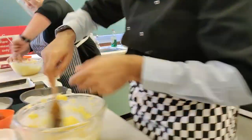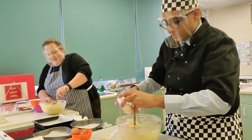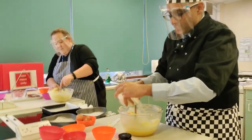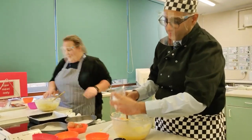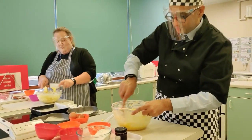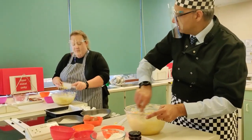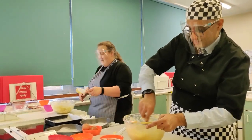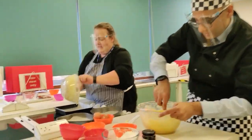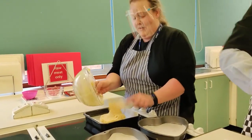I'll add the flour in two sections. So flour in two sections - you mean half and half? Yes please. Just getting my flour in. If you didn't hear, she says put it in two sections - you've got half in, mix it, and then put the other half in. It just makes it easier to mix. I'm going to mix it and then put the other half in in a moment. It looks quite nice now - it's coming together. I'm just going to add the rest of my flour.